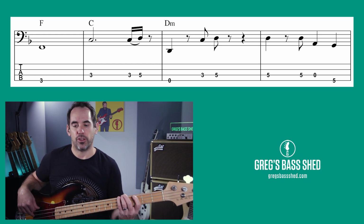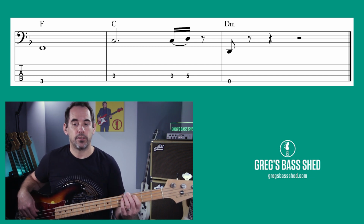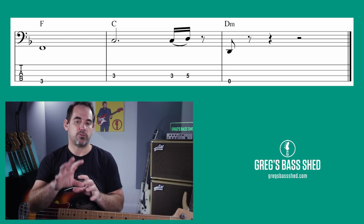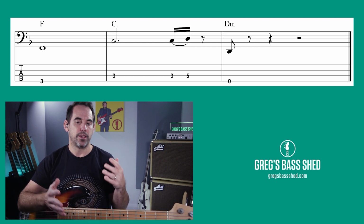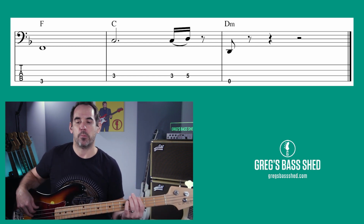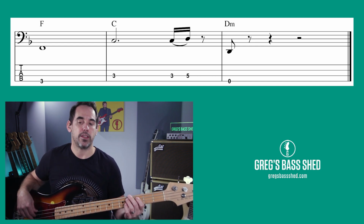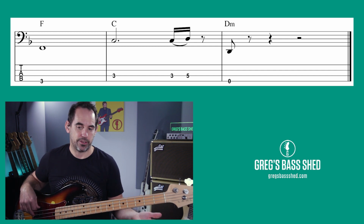And then A, G, F again. C. So the chorus is just repeated, really. You've got these first two bars of each four bars is the same. Just got F for four beats. Two, three, four. And then C, two, three. That hammer on, and then down to D.